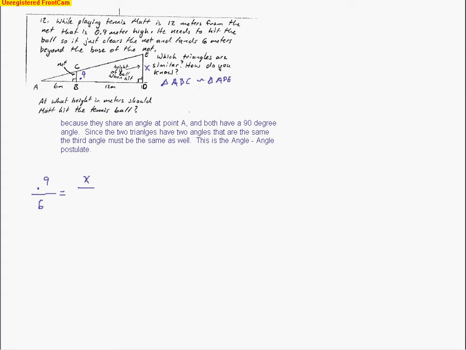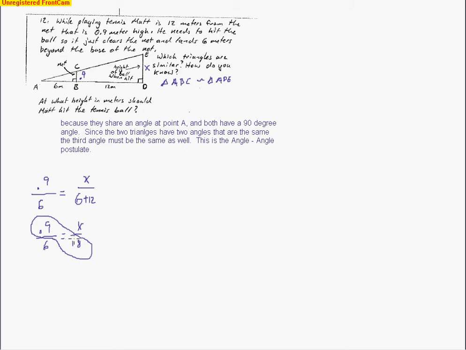And I'm going to do D to A here. So I've got to take 6 and add 12. And so that's going to be the part that you got to make sure you do. And so 0.9 over 6 equals x over 18 is what I should have. So I'll go ahead and cross multiply here and multiply the 0.9 by 18. And I could take out a common factor, but I'll just leave it the way it is for now.